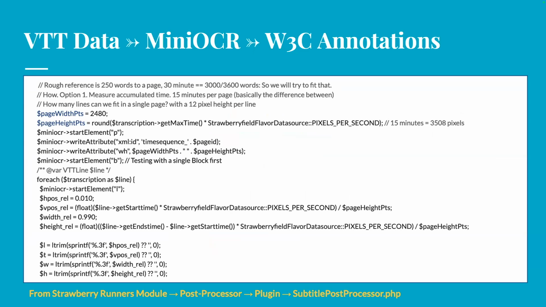Okay, so a little bit about what is needed to transform those time codes, and line by line, how you have to think about this. In traditional OCR, you have bounding boxes that place the coordinates of the text within the larger canvas. When you have a VTT file, if you think about it, there are no dimensions to it. It's just straight text. So you have to do some calculations to place it within a canvas for this whole process, and to move it into the mini-OCR format, which also has those kind of bounding box coordinates.